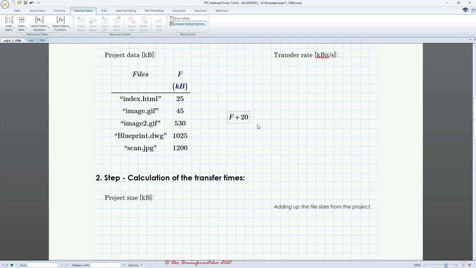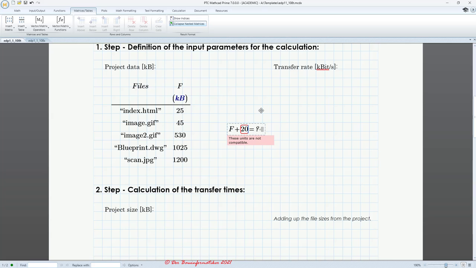But if you do it like this, then you get an error message, because it tells you that the units are not compatible. This is kilobyte and that is actually nothing. So maybe you can say it should not be kilobyte, let's say megabyte, and then it will work. Now you see all those values are changed with this scalar. And of course, this is the base unit. Let's say I'd like to have this in kilobytes again, so I change to kilobytes. And now you see the values in kilobytes.